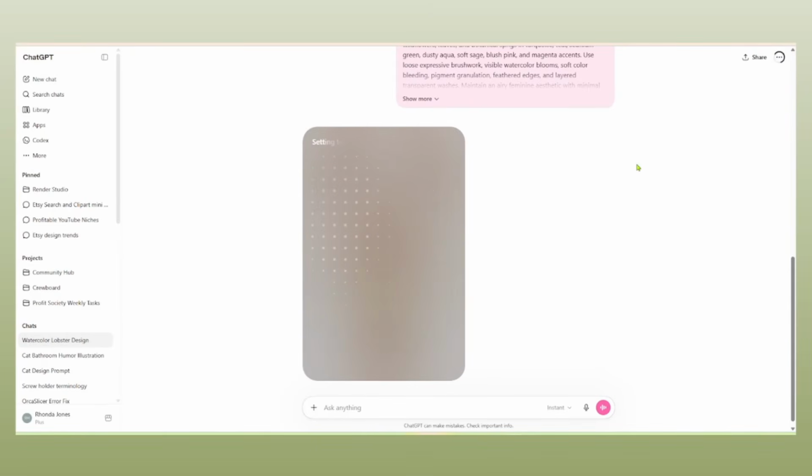Now, you have to keep in mind that each image generation model out there, whether you're using Canva or Artistly or Nano Banana or Ideogram or any one of the number of image generation models, all of them are a little bit different, and all of them have what I would say their weaknesses and their strengths.